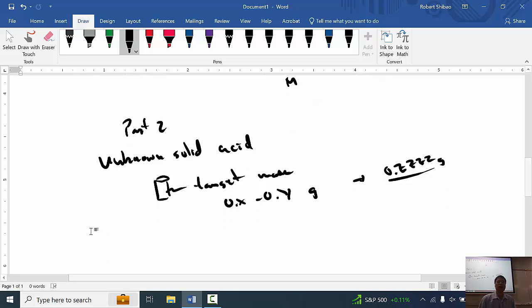So we're going to weigh out 3 samples of this. We don't have to use desiccators. We don't have to dry it in the oven. These acid samples are fairly stable. Things like citric acid might be the unknown, which is a solid in pure form, etc. So we don't know. There's a whole bunch of solid acids. These are kind of big acids.